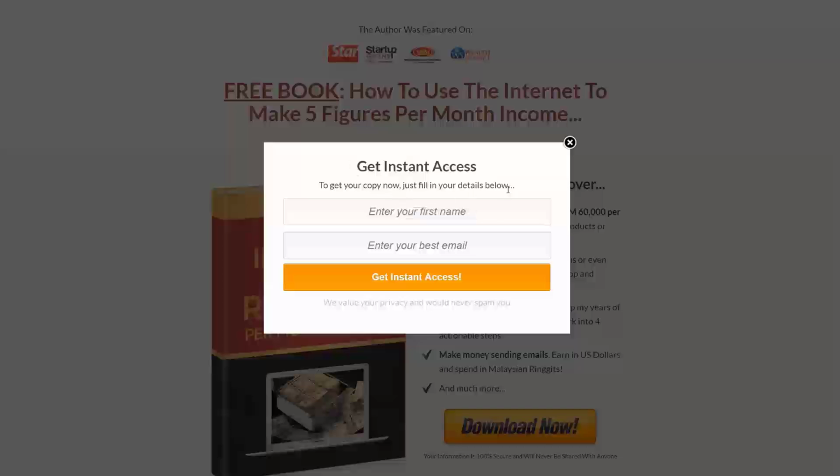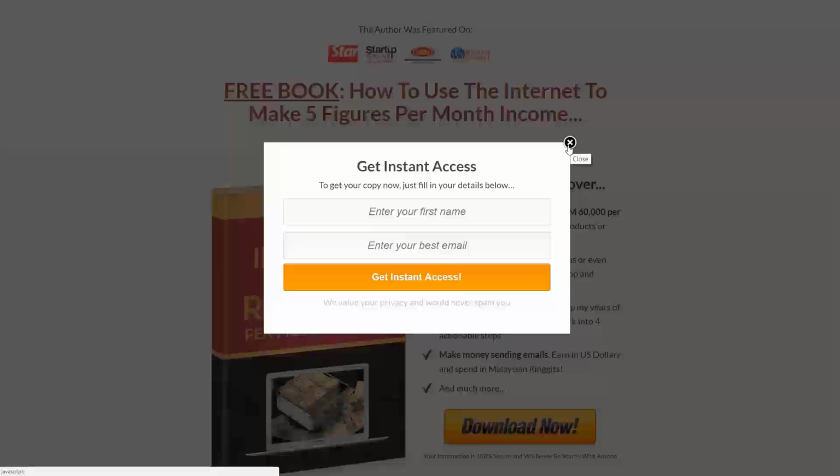Now this page was built with a page builder called OptimizePress, and the function for this thing is called Overlay Optimizer. So if you're using another page builder, it might be called by another name, but just know that in recent times, this pop-up box is a commonly utilized tool to ask for name and email address.